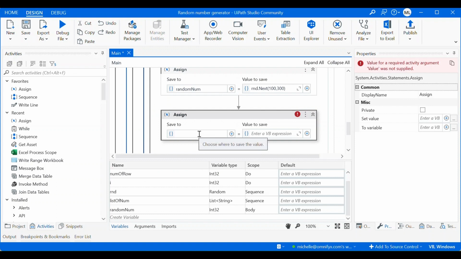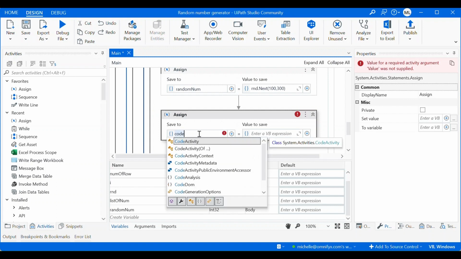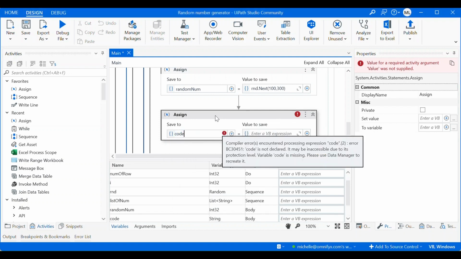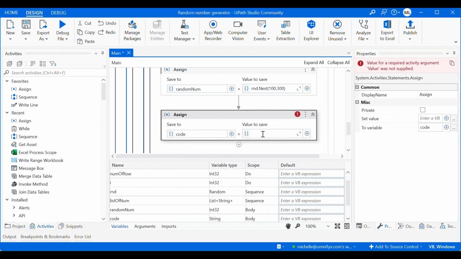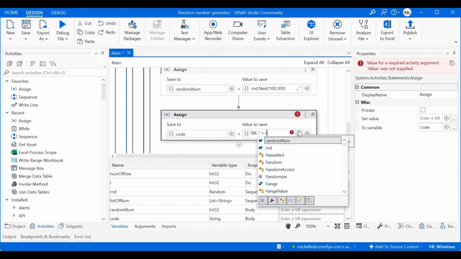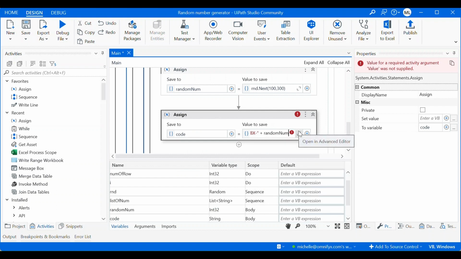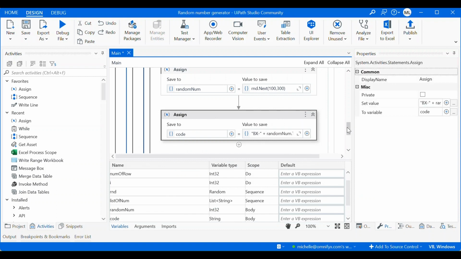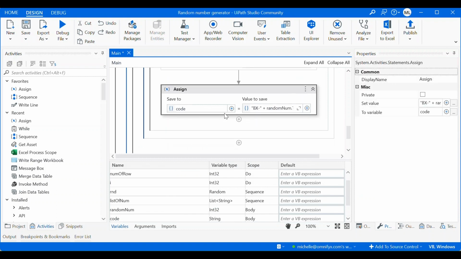So we'll give this variable as code, and the prefix will be "SQPX-", and then the random number to string. So this will be our promo code.